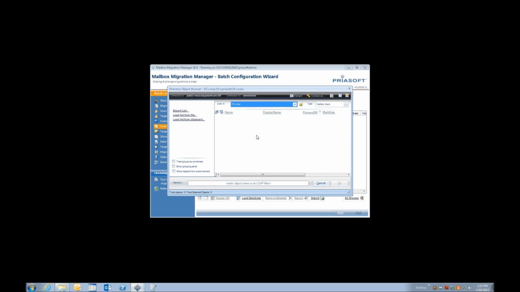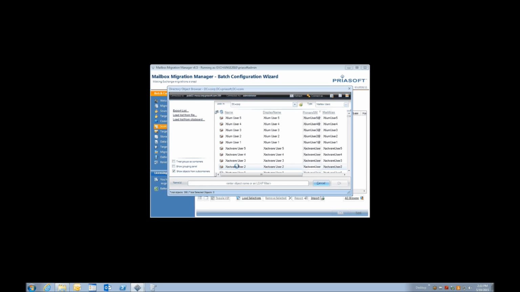The other way to do it is if you're back up at the root, you can say show me all objects from all subcontainers, and it'll flatten out the entire domain and show you everything regardless of its OU hierarchy in one flattened list, and you can pick from that. The other thing you can do is write LDAP filters. You can say show me all objects where this value contains this or equals that, and it'll show you those objects. You can also treat distribution groups as if they were containers. So if there was a DL that contained the members that we were interested in, we can simply pick from that membership as well.